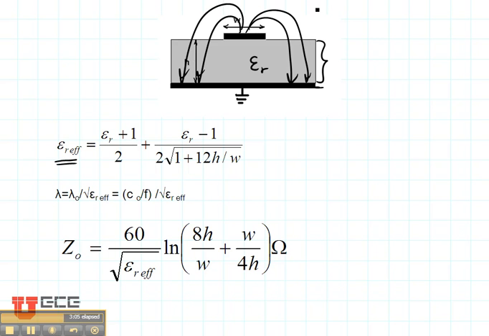It's a volumetric average between the air up here, which has epsilon r of 1, and the plastic down here, which has a dielectric of epsilon r. When we do a volumetric average, we end up with this equation, which is related to the height of the substrate and the width.